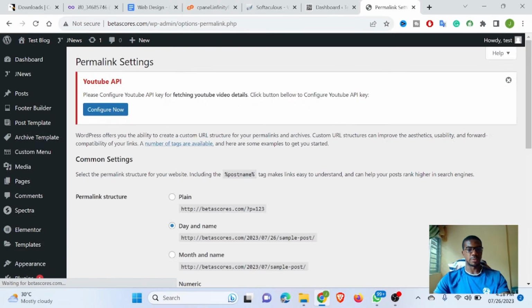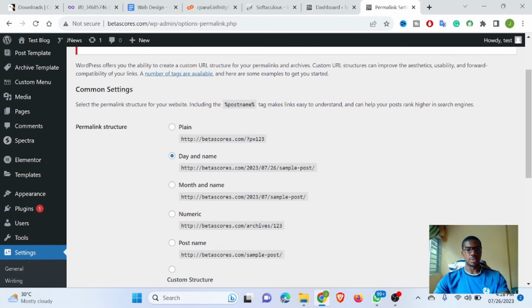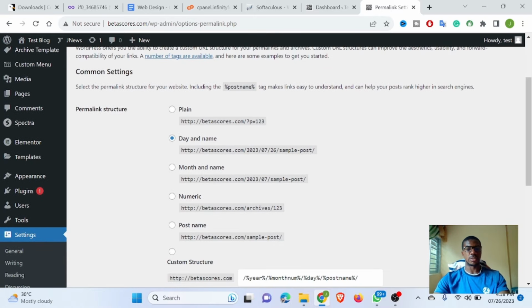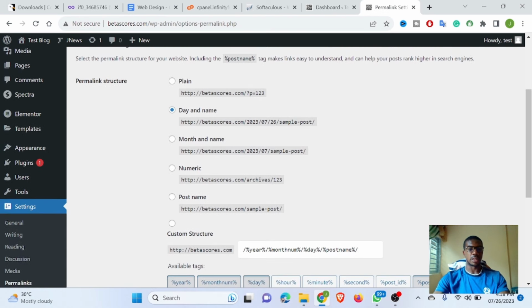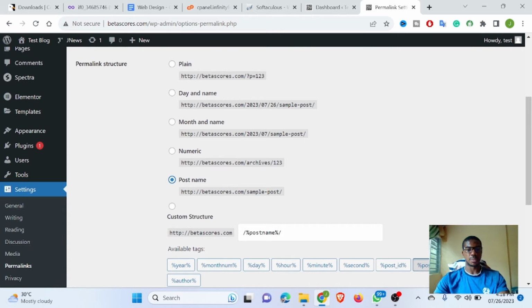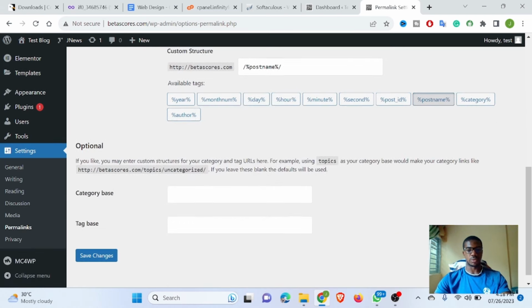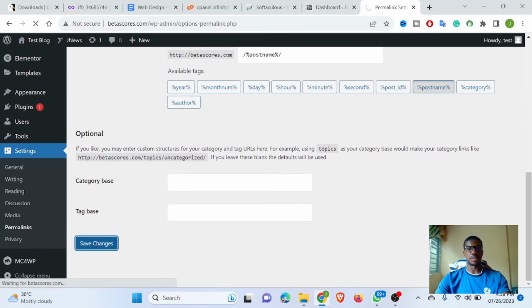You have already seen this before. This is the way your blog link looks like. You can see it contains numbers. This is not good for SEO. So what you need to do is put it as a post name. Your blog will appear as a post name under your domain name, like sample post. So that's cool. After everything, just save it.